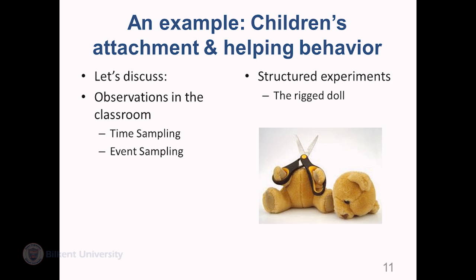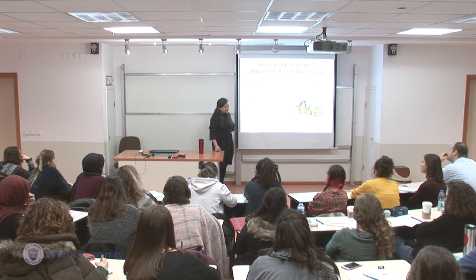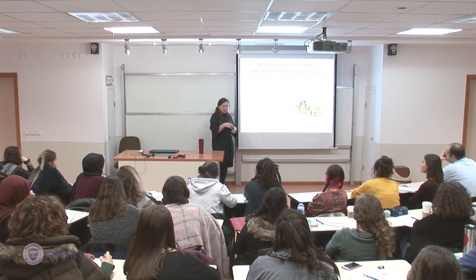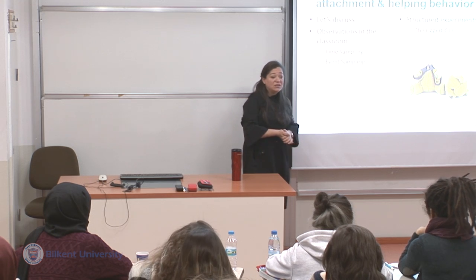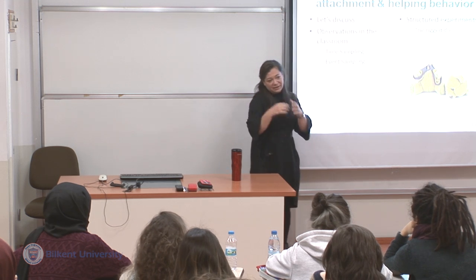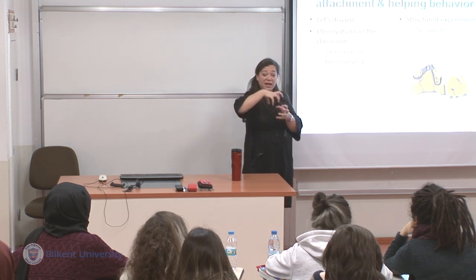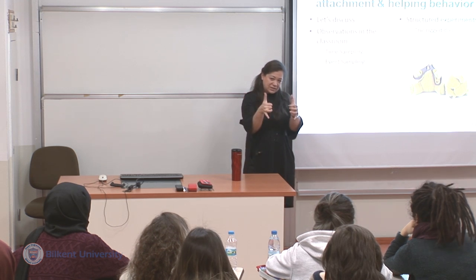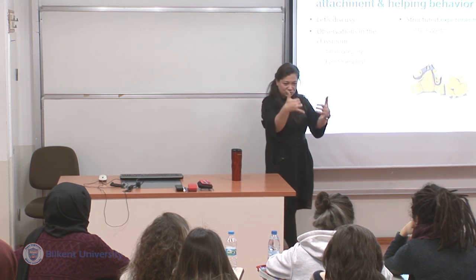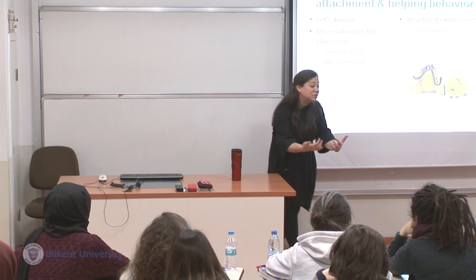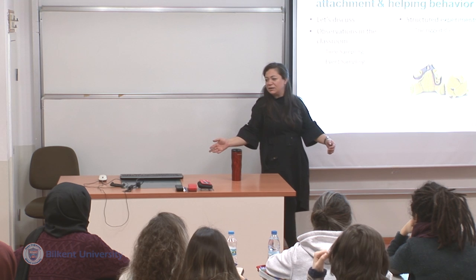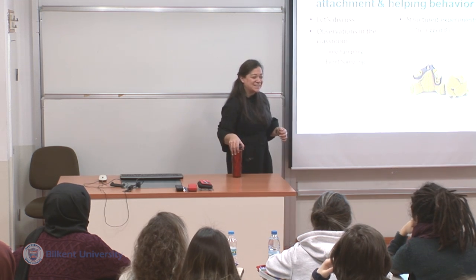They came to the lab, and what did they do? The experimenter, who becomes very friendly with the child, brings out this teddy bear. It's a nice fuzzy teddy bear. What the child doesn't know is that the experimenters have cut the head of the teddy bear beforehand and it's just hanging by a thread. And as they're giving it to the child, they say, hey, look, this is my favorite toy. Do you want to see? And as they hand it to the child, the head falls off. Ay, traumatic, isn't it? Yes.